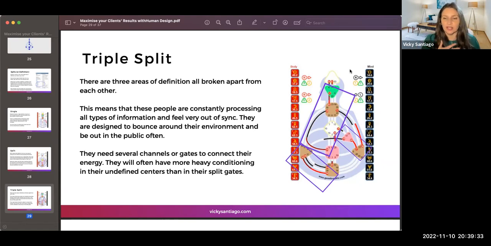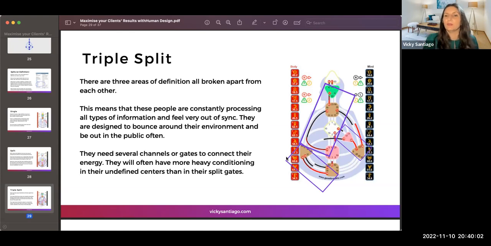So especially if you've got somebody with anxiety, for example, who tends not to go out in public, but they're a triple split, they will probably actually do well energetically if they can get to a point where they can, for example, go and sit at a cafe. So they don't need to go and talk to other people. They just need to be physically around them to be able to borrow their energy to complete their splits.